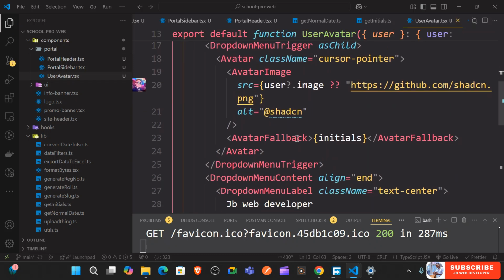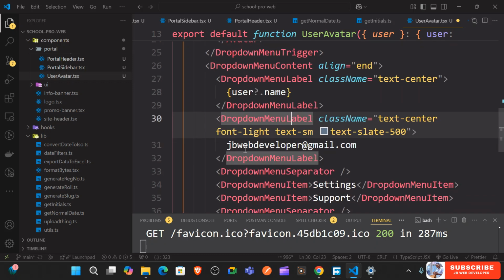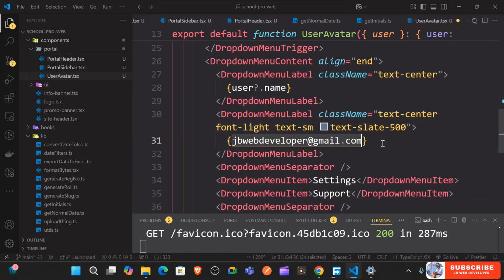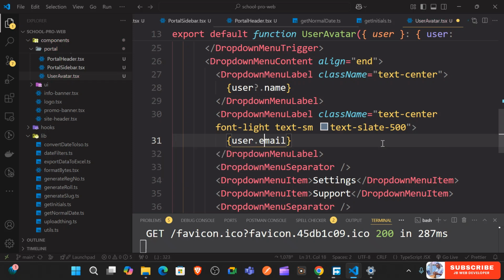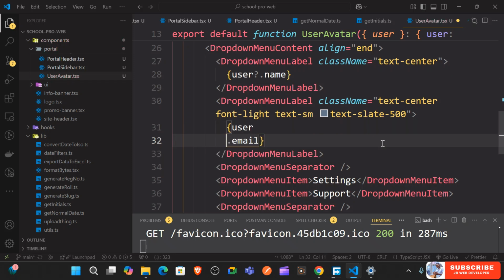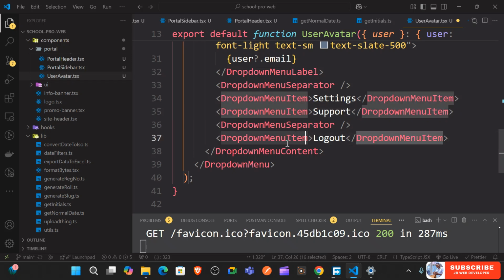Okay, so the initials, and then for now here I'm just going to add the user dot name, just to be safe. The same thing here, I'm just going to add user dot email. Just like this. And then we have the logout.